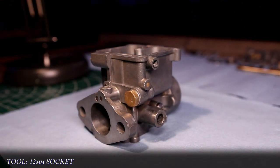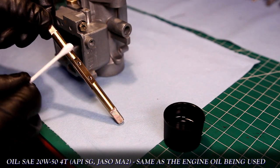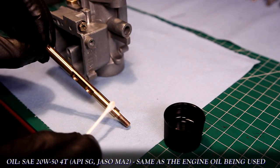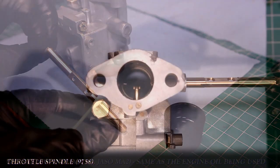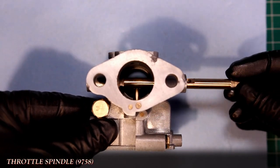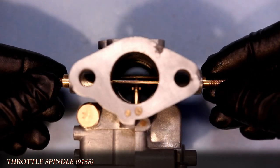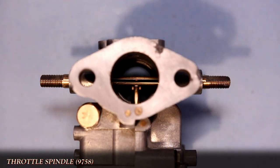With the throttle spindle, first I'll apply a thin coat of engine oil to the shaft, and then rolling it forward and back, I'll slide it into the main body. With the beveled screw ends visible, I'll rotate them to the top of the carb, which is at the bottom of the screen, until the slit faces me.